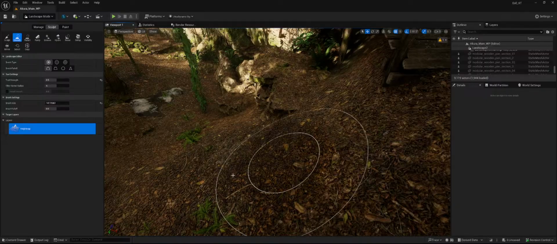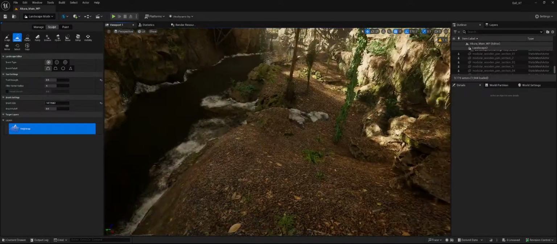I actually still need to play it. Oh, I always liked the look of it.